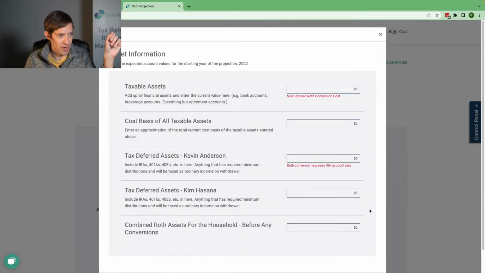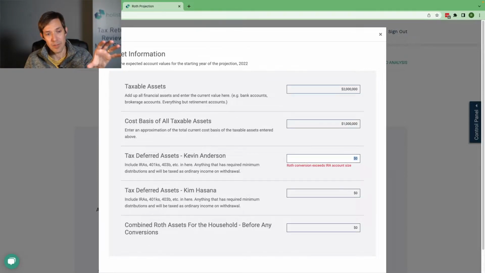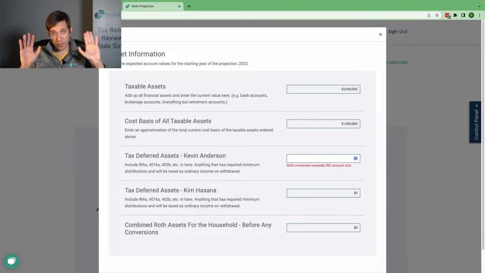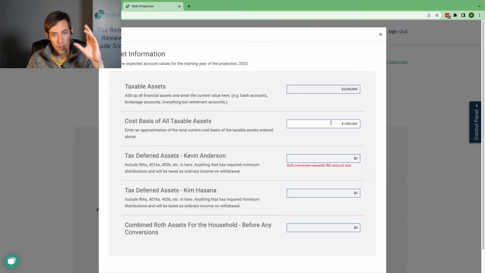Speaking of which, let's get to those buckets of assets. So taxable assets, this is up to you, but really you're looking to capture there any taxable assets that could actually be used by the client to cover spending. So you're not going to put a depreciable asset like the car in there. You may not even put the house. That's really your choice as to how you normally project these things out. The reason that cost basis field is there, so that's the cost basis with respect to that entire taxable assets bucket, we're going to talk about how that gets used, but it is used when money starts coming out of taxable. The cost basis is important.